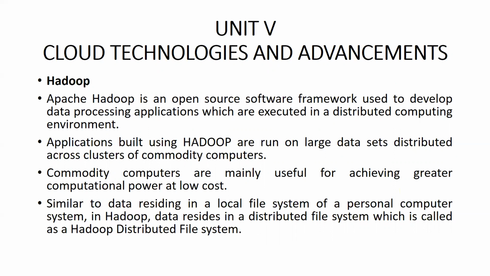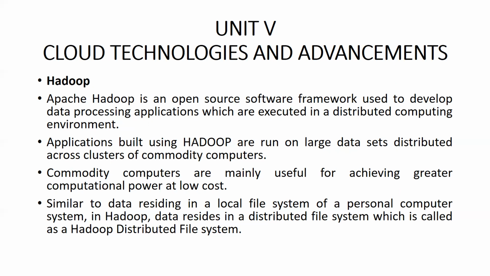The Apache Hadoop is an open source software framework, which is mainly used for data processing applications, which are executed in a distributed computing environment. The applications built using Hadoop are run on large data sets distributed across clusters of commodity computers. The commodity computers are mainly useful for achieving greater computational power at low cost.